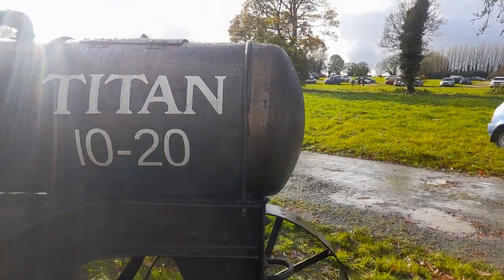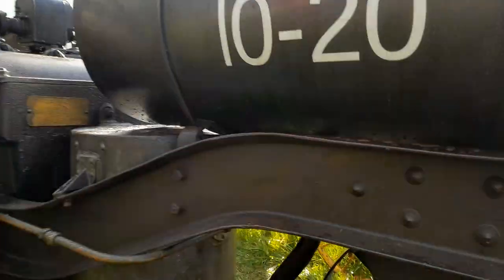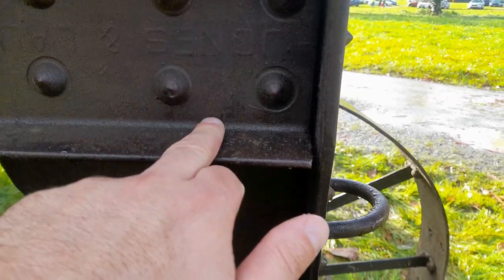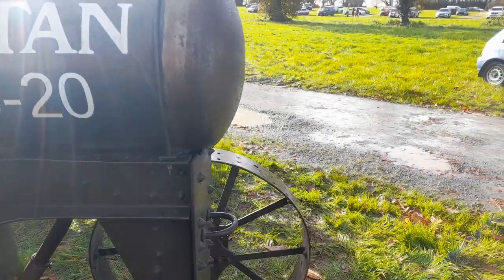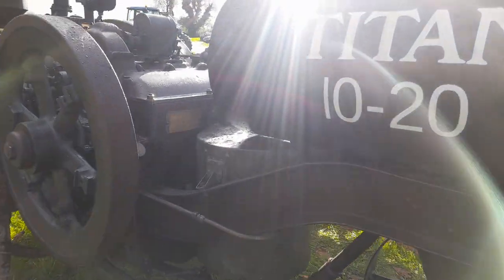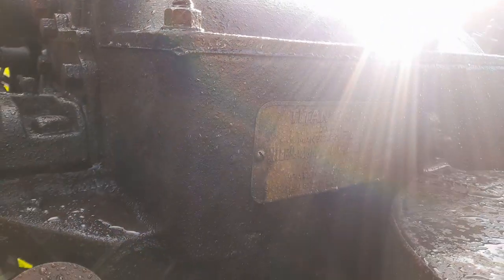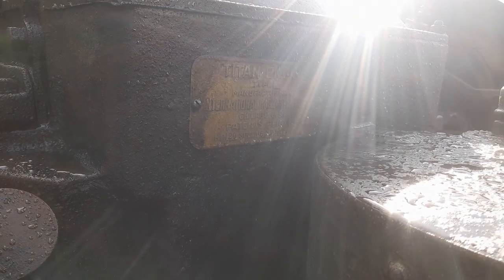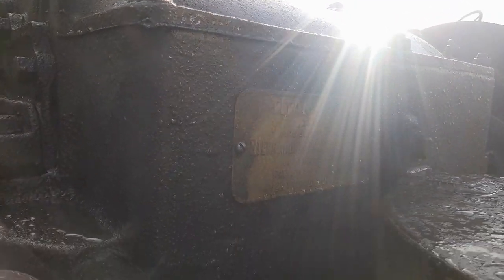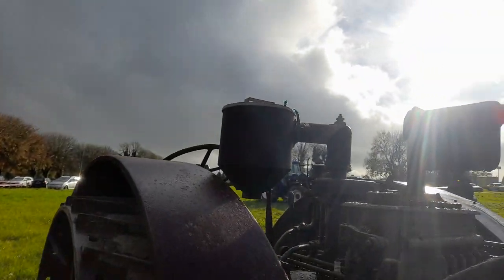The 1020 — someone told me one time — was definitely to do with the horsepower. This thing here, it says 'suns and something' but it's upside down, so I presume the steel for the Titan tractor was reused after something else at some stage. Here we have the Titan engine — it says 'International Harvester Corporation.' I didn't realize it was part of the International group. It also says 'Titan Patent Pending' on it.